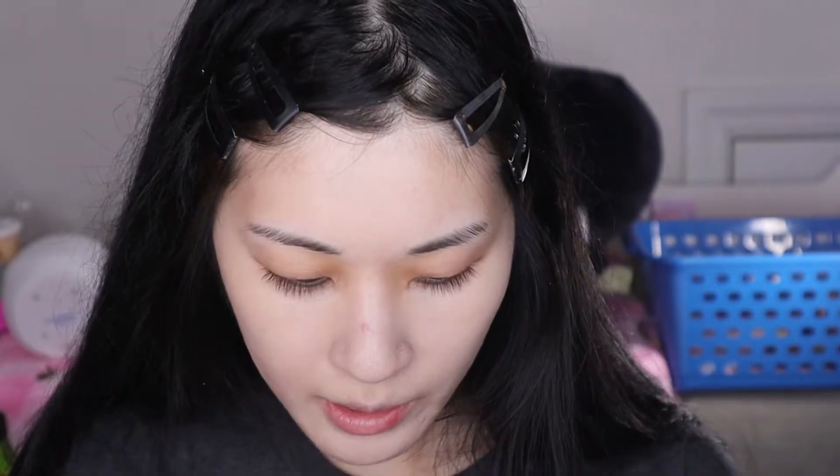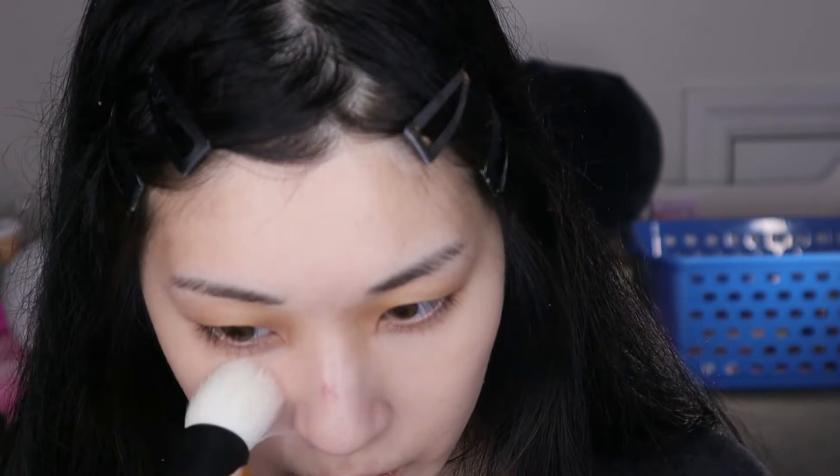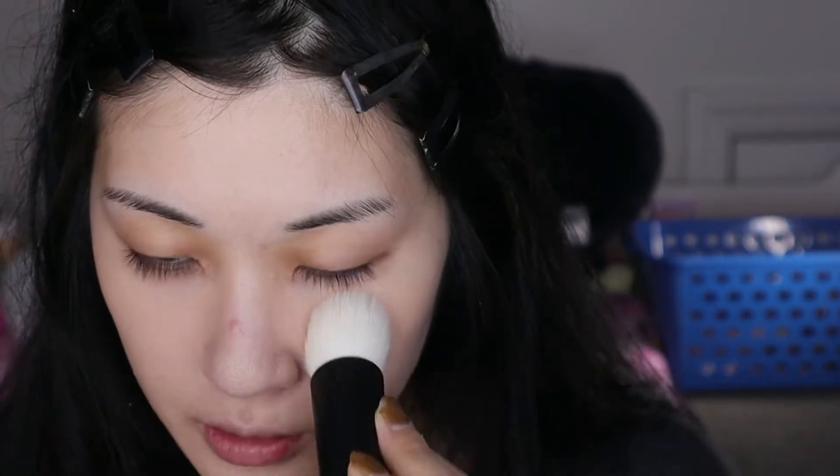I'm just using my JX Professional triple concealer for my under-eye bags — I didn't try to cover them up too much, just enough that they're not a distraction. I'm going to take this buffing brush from Refer and take it into the Chantecaille Perfect Blur Finishing Powder. I'm wondering how this will function — I know it's kind of meant for foundations, but I'm curious how it'll work just as a powder brush. It is a pretty dense formula; you definitely need a denser brush to pick up product.